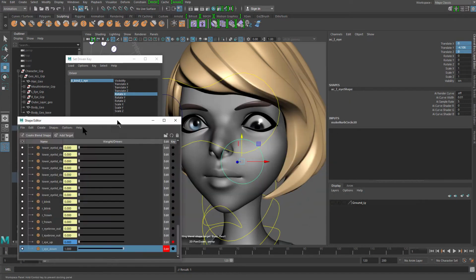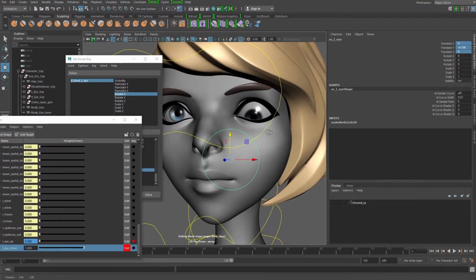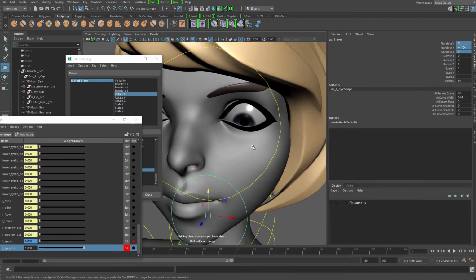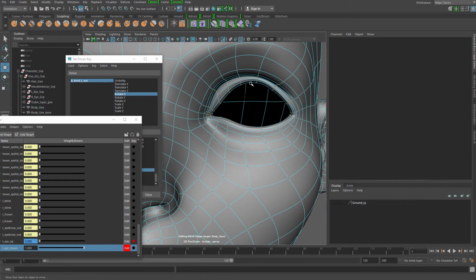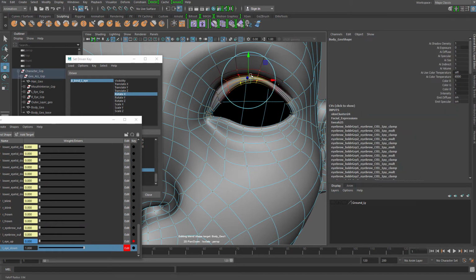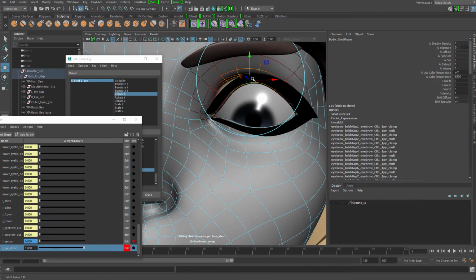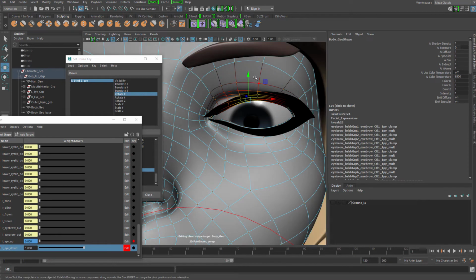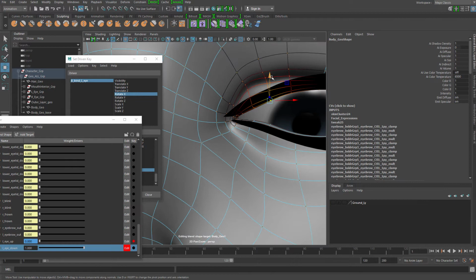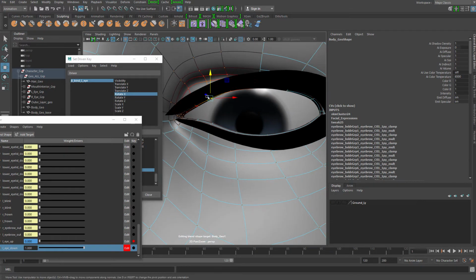Okay, for the left eye down, let's also go grab the top eyelid first and drag it down. Again, try to make the curve of the eyelid look nice and smooth.